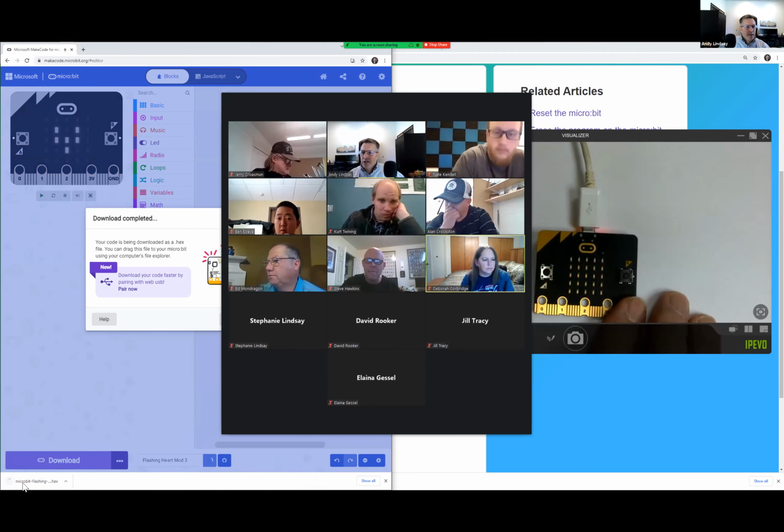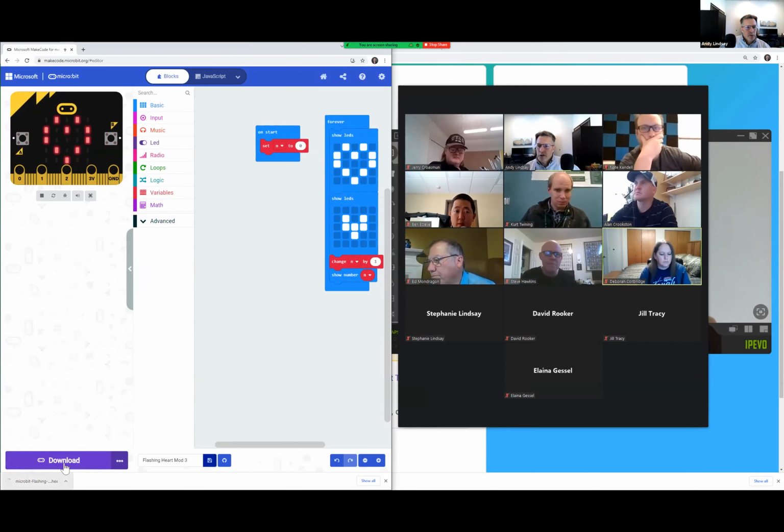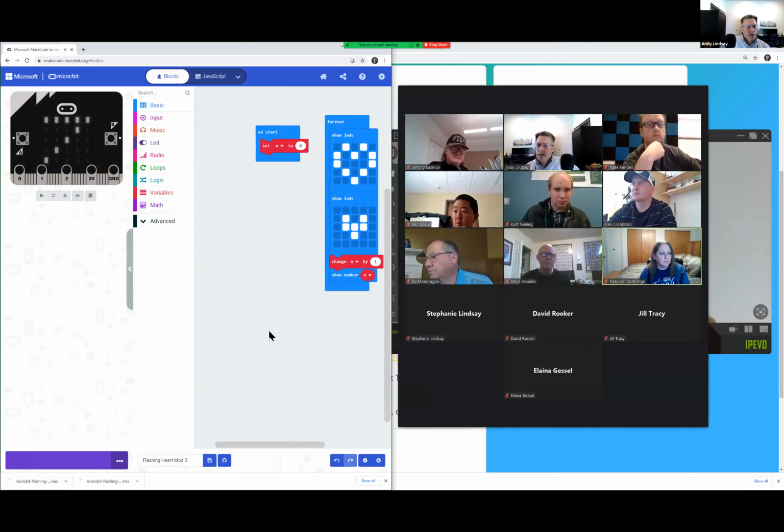And as you can see now, it downloaded as opposed to going into your microbit. And the 3 dots shows you that you're connected. You can also download it as a file, and that should just give me another hex file copy. It does. And then the save button is always there in case you want to save it.